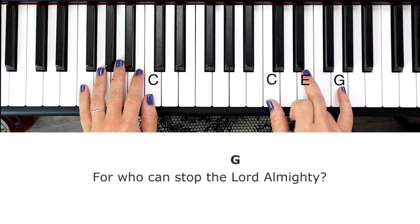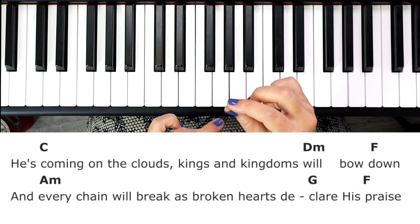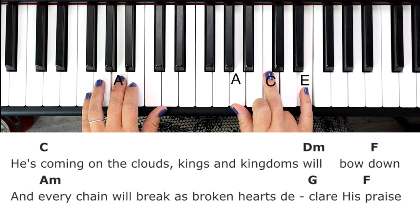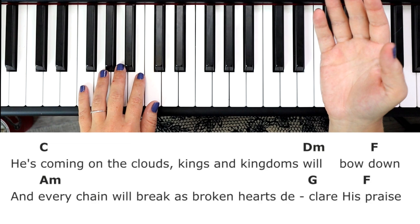I want to stop just for a minute. I want to talk about patterns. So verse 1 and 2 are going to be the same chords. So once you learn verse 1, you've learned verse 2. Also, in that second line of the verse, you can notice oftentimes music will step down. So you're going from that A minor, G, and just keep stepping down to the F. Sometimes you'll see that pattern, and that helps your brain to be like, okay, it's just stepping down. You're just starting at the top, working its way down to the bottom.